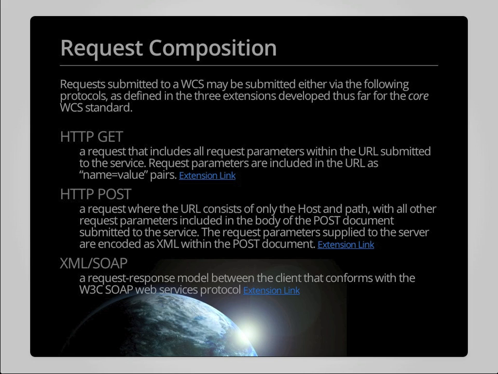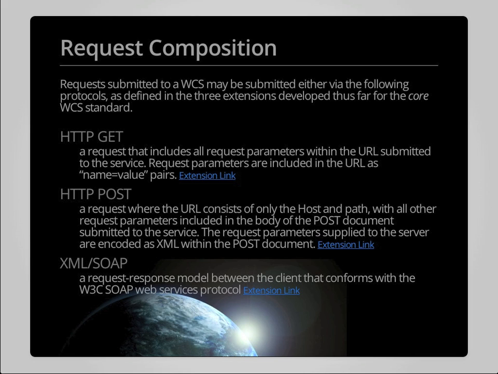As with our other discussions of the web feature and web map services, there are a variety of methods for submitting requests to a web coverage service. And as I already mentioned, those methods have actually, for Web Coverage Service 2.0, been defined as extensions to the WCS core standard.